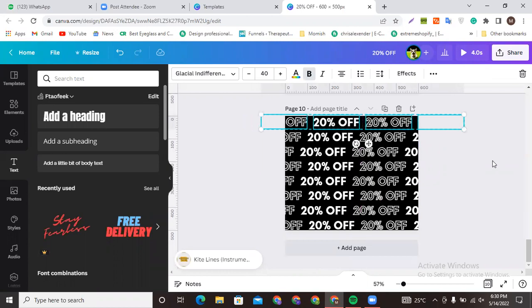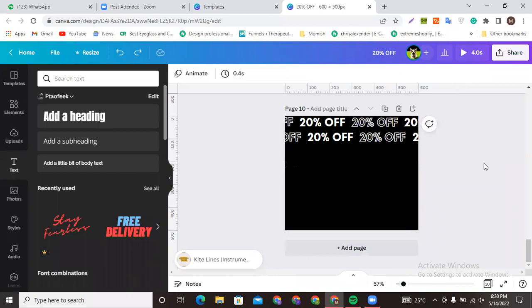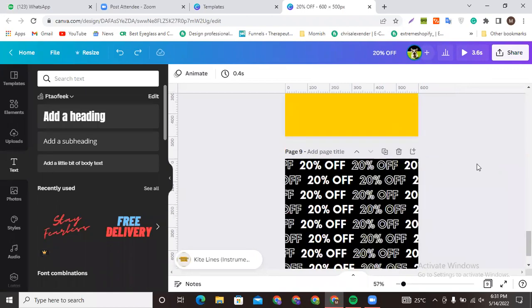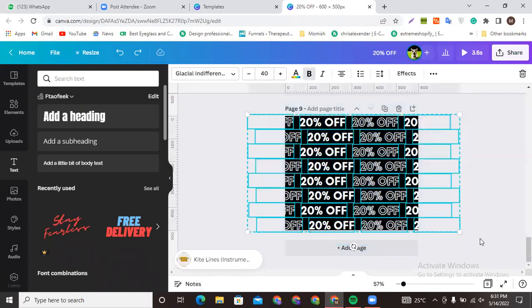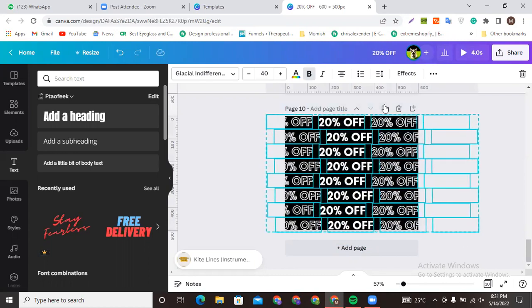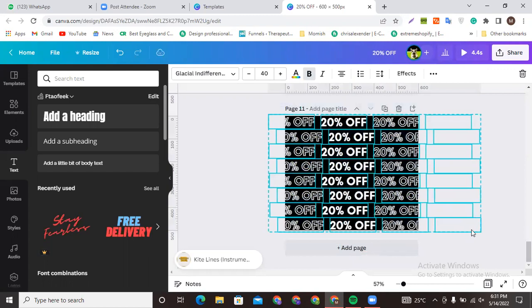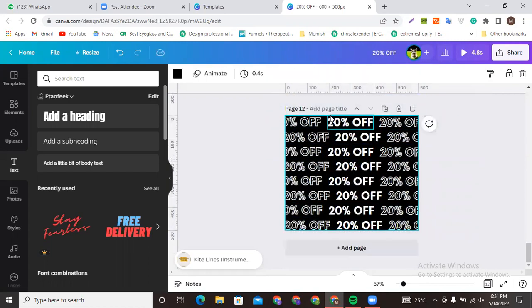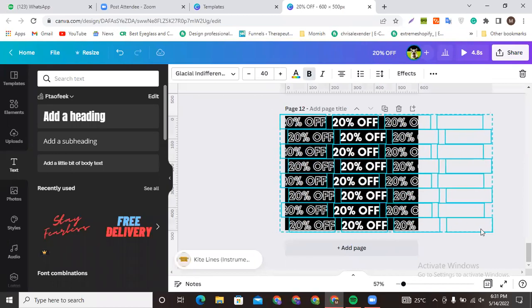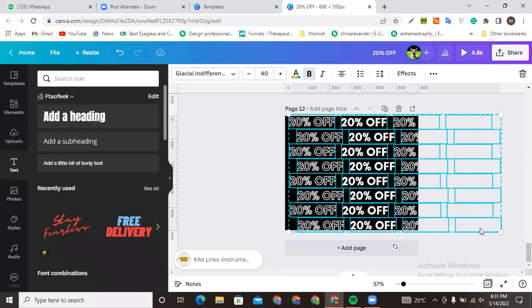Can you see? That's one. That's going as one unit. Let me just Control Z this. So that's that. Let me just highlight everything. Say, we're going here a little bit. Come here again. We're going. Come here again. We're going. Are you getting this thing here?